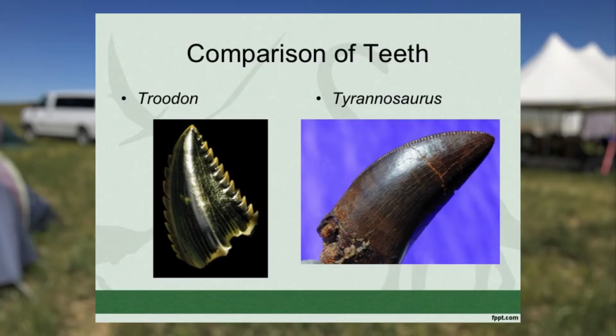So here's a great example of the two extremes of teeth. Troodon, you're going to see extreme serrations, just like a knife for cutting. Tyrannosaurus, big conical teeth for grasping and crushing. They say you don't feel the tearing of your skin when a crocodile bites you. You feel the crushing of your bones. You can put that in your notes. So a T-Rex, you probably didn't feel anything.